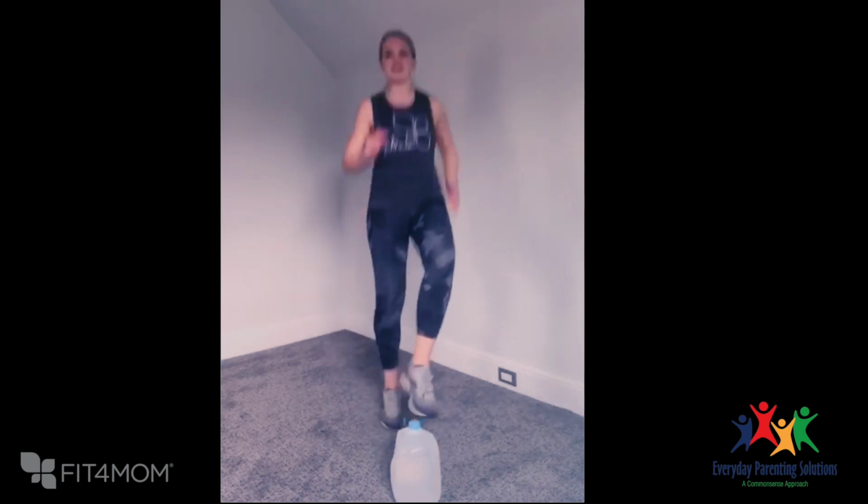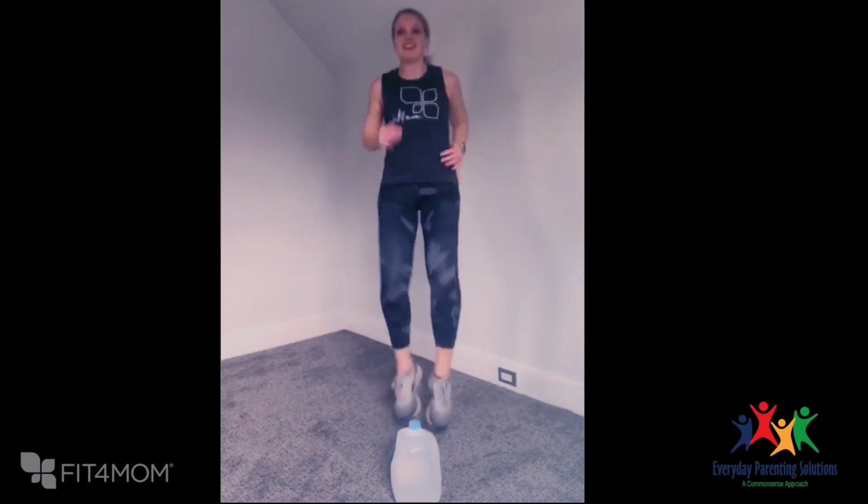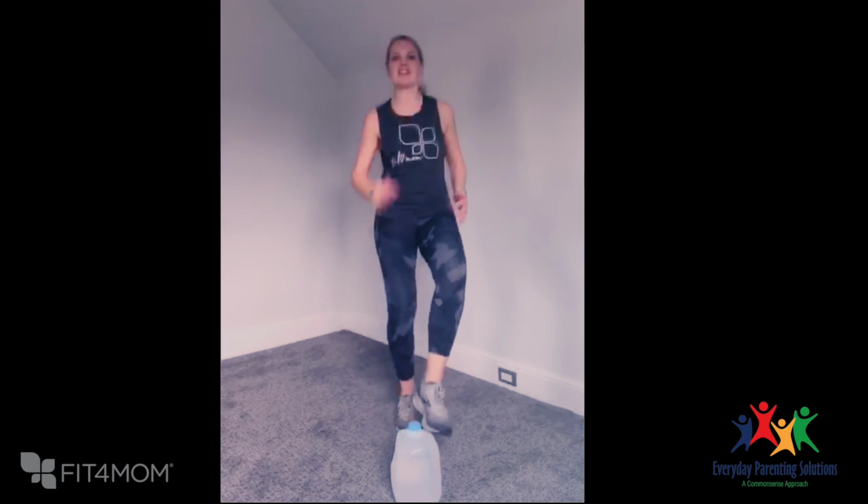So tapping for lower intensity option. If you want higher intensity, you can take it up to a tap right there, being careful not to knock that water bottle over. That's it, arms are moving. And we're getting that heart rate up. You may start to feel a bit breathless, and that's great. Remember, you've always got the option right here, should you need it.